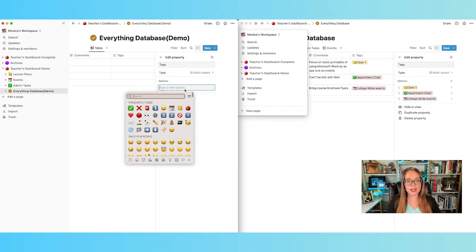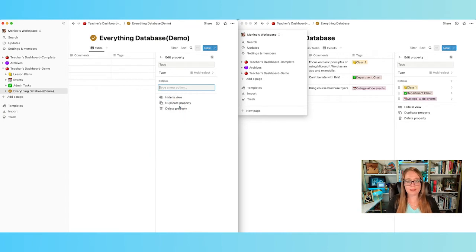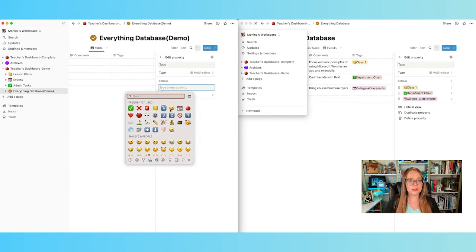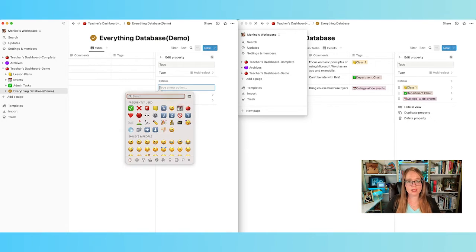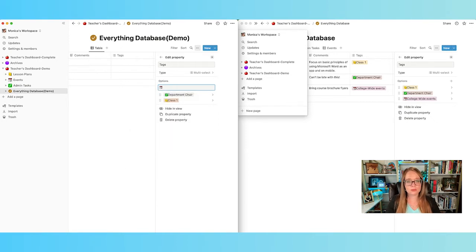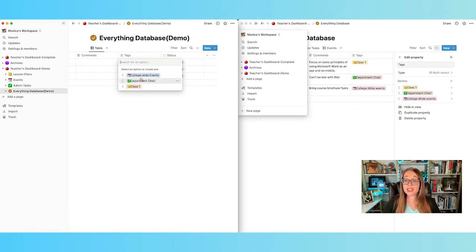Now here, I'm going to use the emojis. So I'll have class 1, I'll have department chair, and I'll have college-wide events. And then I'll click outside of it, and then I just know I have those options now that I can select.